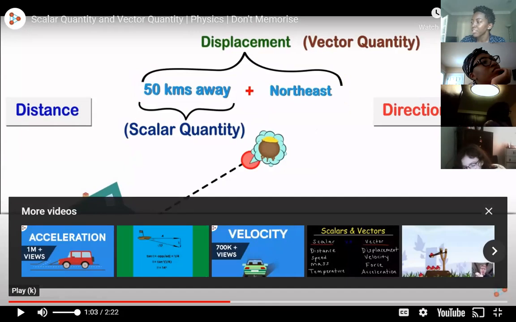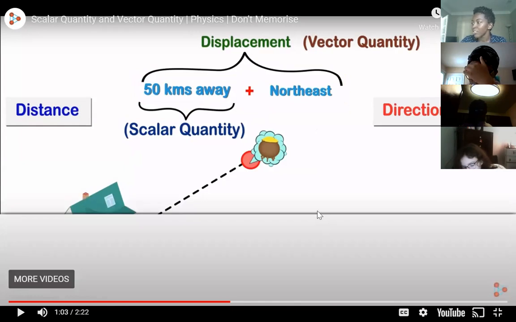Okay, let's pause there for a second. So let's get that down. So basically, she was like, hey, you have this pot of gold and it's 50 kilometers. We know kilometers are a measure of distance. It says 50 kilometers away. Or even if I said, hey guys, I need you to go pick me up something from this town. It's only 25 miles away. You're gonna be like, okay, is it 25 miles north, south, east, west, whatever. So that's the big difference between distance and displacement.